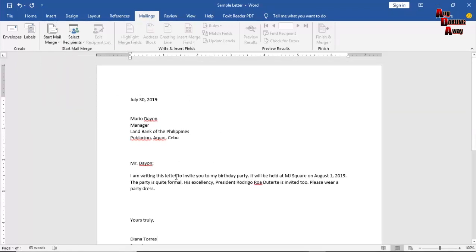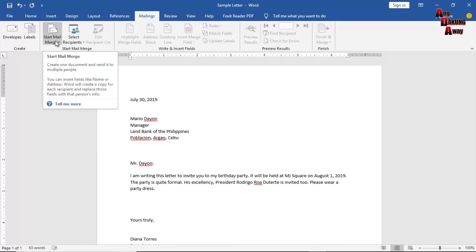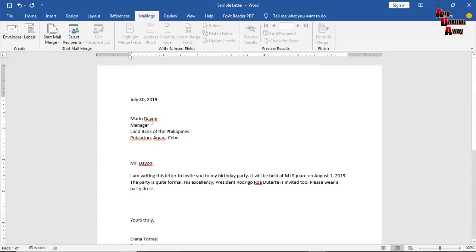If you don't have this, you have a blank document ready for you to type anything as your letter. But since I already have this, I'll just go to Select Recipients and Type a New List. New list means a new list of recipients.